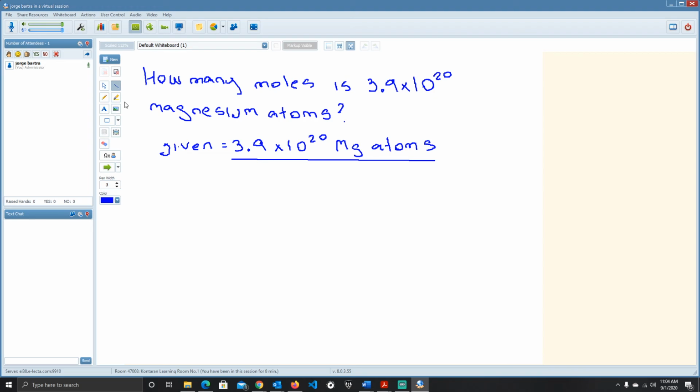Instead of saying I'm going to get 3.9 times 10 to the 20 magnesium atoms, which is a lot, because it is a lot of atoms, right? You have a bunch of atoms. Then we have this nice conversion that helps us and says, oh, look, if you have 6.022 times 10 to the 23 atoms, then I can just quickly say that's 1 mole. And that's the conversion that we use for this type of problem, right? So when we convert from moles to atoms, moles to molecules, etc., you can just say, oh, if I have this amount of molecules, then it will be just 1 mole, 2 moles, 3 moles, 4 moles.